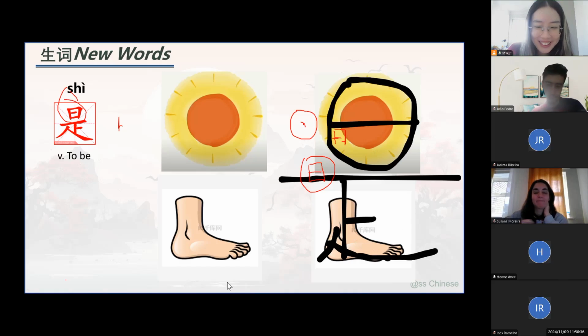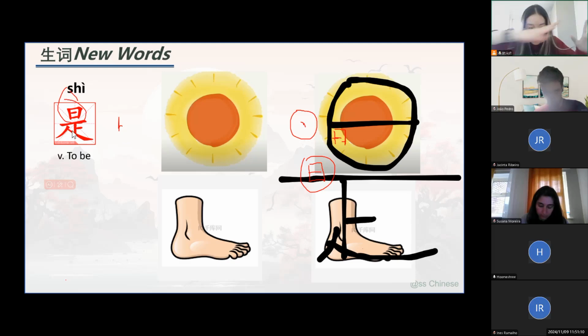So the lower part, it's the combination of... wait, sorry, can you explain again? So the lower part of 是, this one, yeah. It's a combination of, sorry, people. Oh, you mean this part, like 人? Yeah, it kind of looks like that, but I wouldn't interpret it as 人. It's just a stroke that's similar in position. Because this stroke is way too long to be a 人. But the whole part means feet.